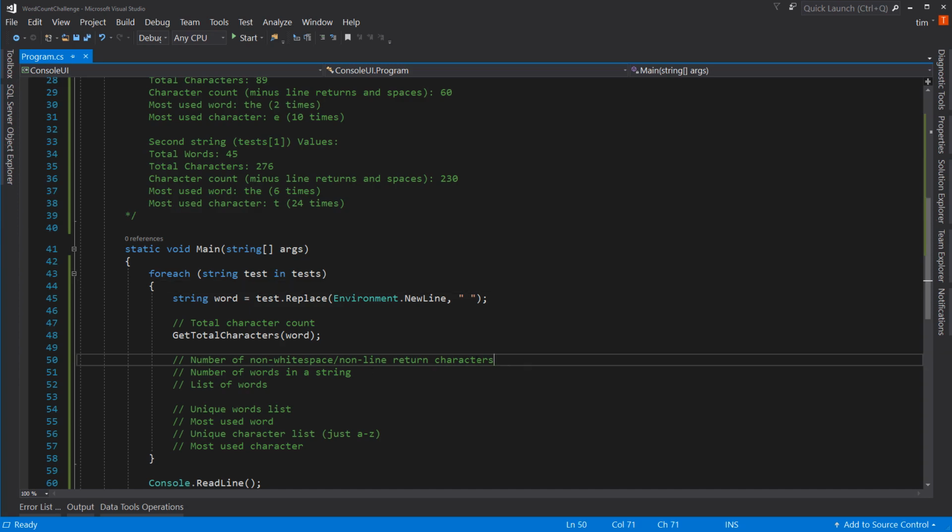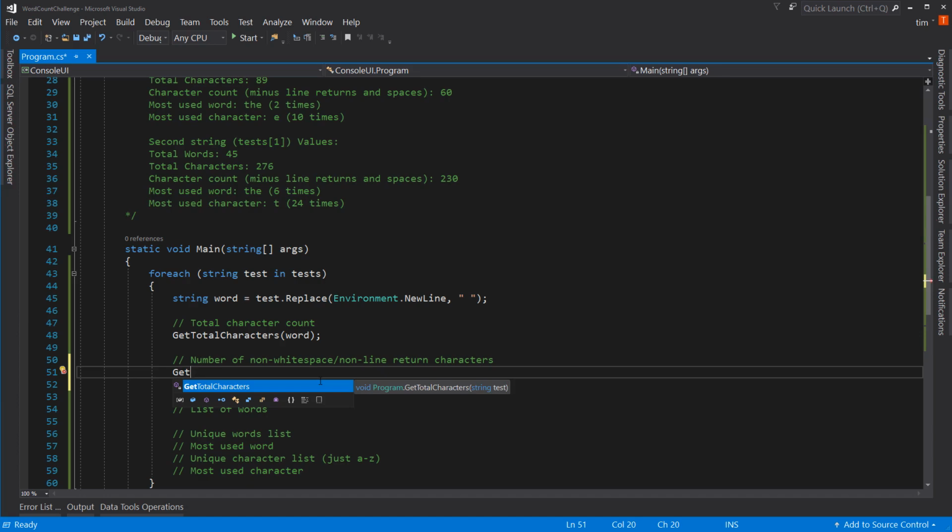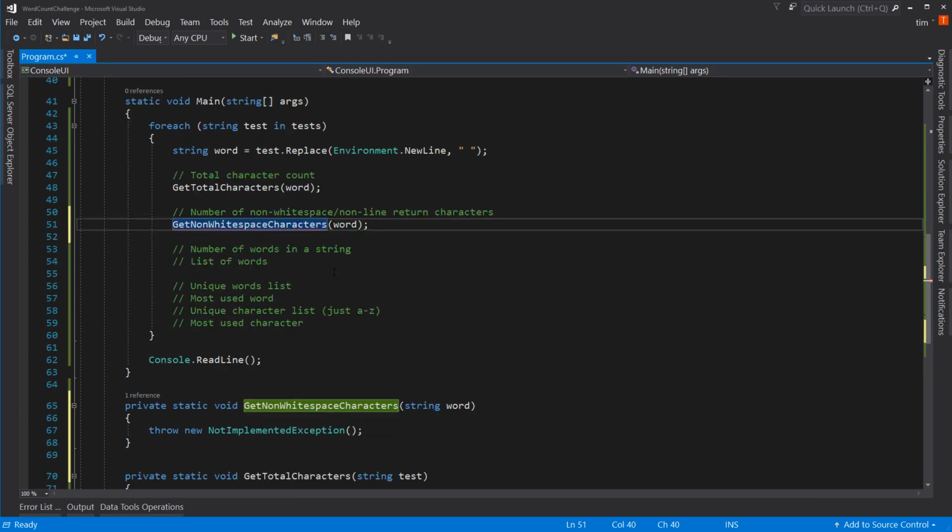The next one is non-white space, non-line return characters. So let's create a method for that. Get, and let's just say non-white space characters. Pass in the word. We'll do our control dot to create that.